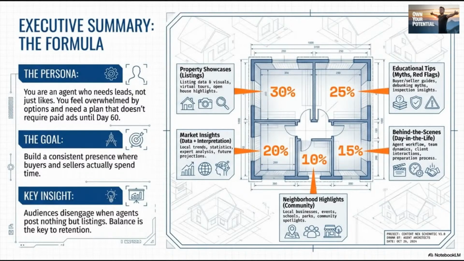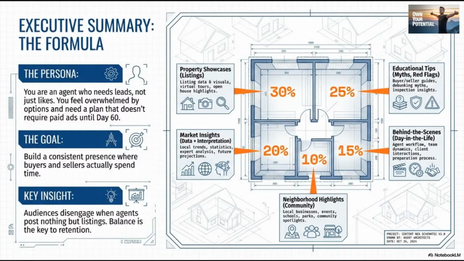Another 25% is going to be educational tips, myths, and red flags. Now, here's a really interesting thing you can do with this. You can go to Notebook LM. It's a free product through Google. This is actually where a lot of this stuff was created for me today. And you can go in there and you can upload CC&R files, HOA docs, budgeting docs, financial disclosures, articles about what's going on in the marketplace, anything like that, and then it will barf back out different reports. So check out Notebook LM. We'll get into the different systems here in a minute. That's 25% of your marketing or just social media work.